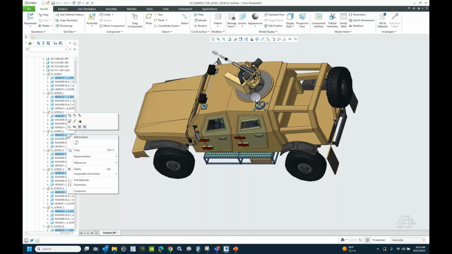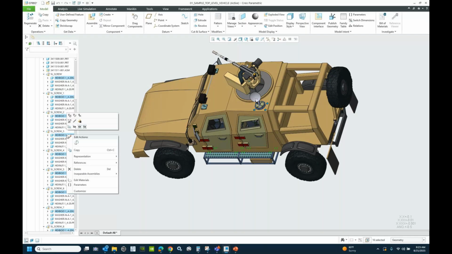Now, to be honest, if I really want to get rid of all my hex bolts for a simplified representation, this is probably not the way to do it, because selecting them using the find tool or by manually selecting them from the tree or the graphics window is a one-time selection, right?